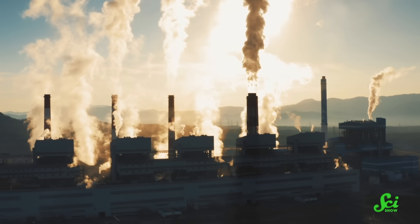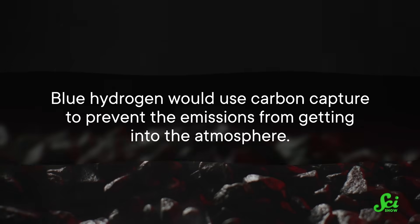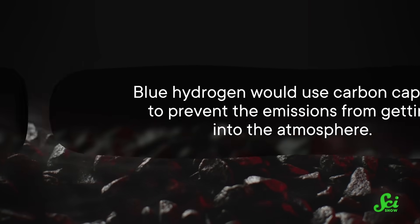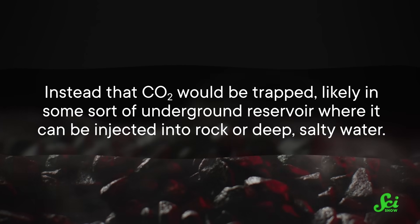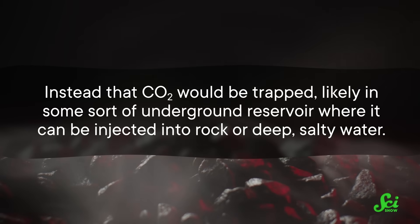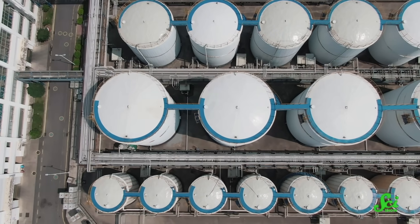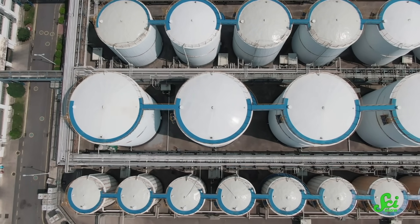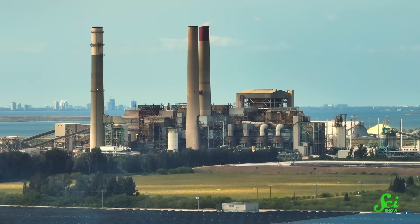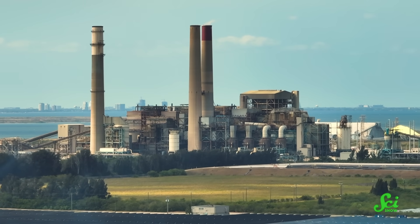Blue hydrogen is made the old-fashioned way, by steaming the heck out of natural gas or coal. But here's the difference: blue hydrogen would use carbon capture to prevent the emissions from getting into the atmosphere. Instead, that CO2 would be trapped, likely in some sort of underground reservoir, where it can be injected into rock or deep, salty water. This would theoretically be cheaper and faster to bring online than green hydrogen, because we could retrofit existing hydrogen plants instead of having to build all new ones. Blue hydrogen could be a thing all on its own, or it could help bridge the gap while we build out green hydrogen plants.